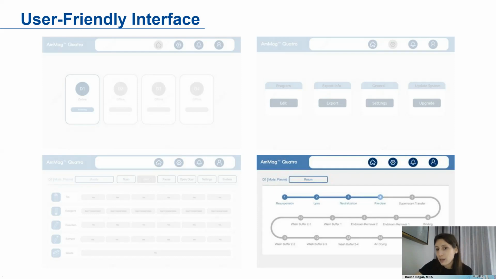And one of my other favorite things about this UI is that anytime you run your program and want to check what step it's on, you can walk up to the instrument and see in real time what step of the process has been completed, what step it is currently on, and what it has yet to complete. You can see here that everything in blue has been completed, and the step that's blinking, the pre-clarification step, in light blue, is currently the step it's on. What's left over is everything in gray. It will also give you a countdown of when the complete run is estimated, so the user can walk away and come back once the timeline has lapsed.